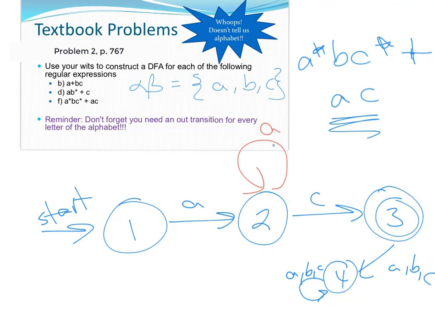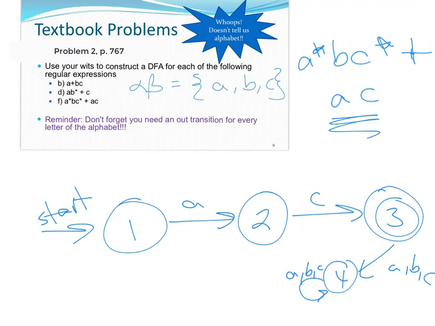But if you do that, you need to be careful, because that allows you to have 0 or more A's, and then a C, and accept that, even without a B, and that's not in my language, right? So one A and one C is in my language. Lots of A's followed by a B and then a C are in my language, but lots of A's and then a C, not in my language. So this is no good. We can't do a transition like that.